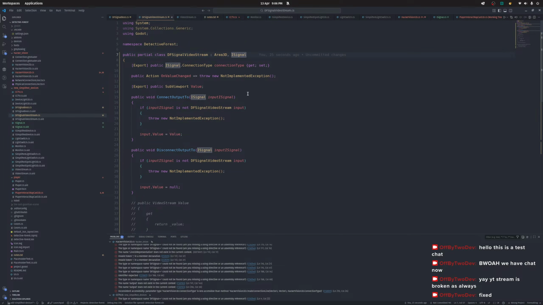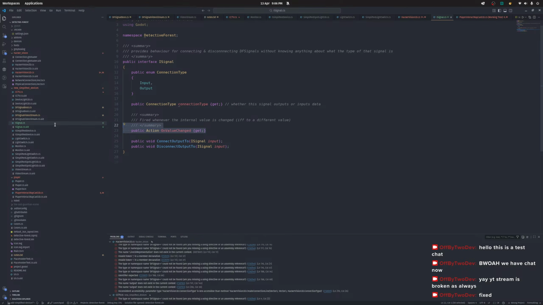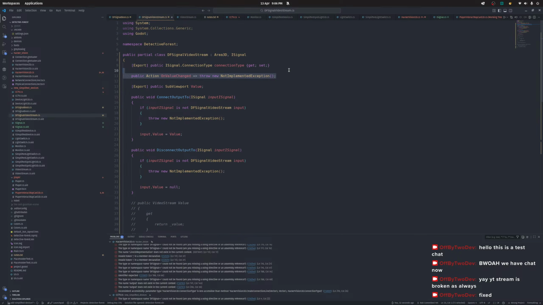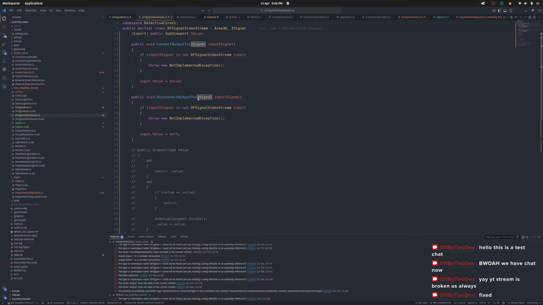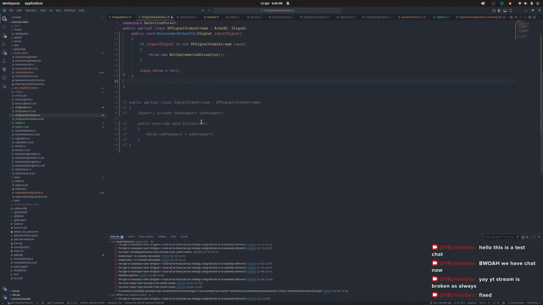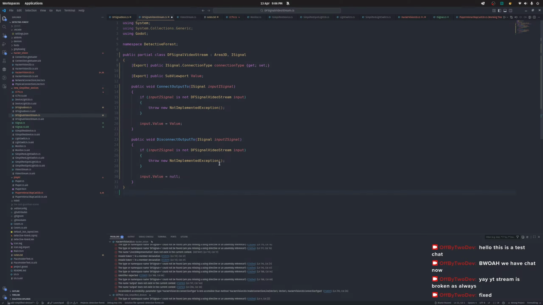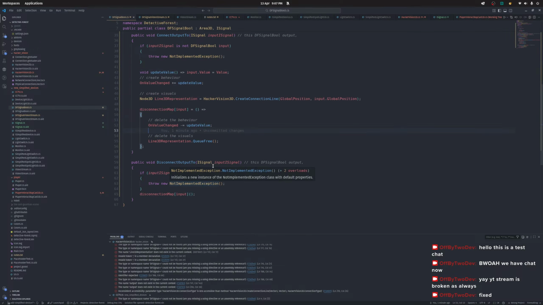So I think this has told us value change doesn't need to be implemented here. Okay, so we can get rid of that. And yep, I don't think we need any of this. In fact, let's get rid of this as well. Cool. That's literally all that a video stream encapsulates, I very much believe. Cool. Perfect. There is something else we have to do though.